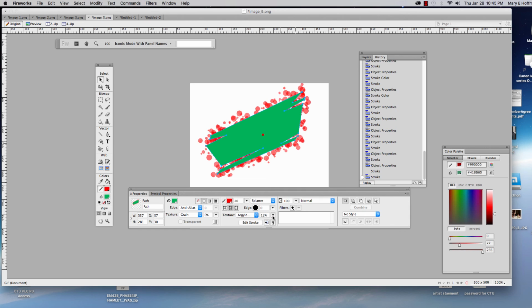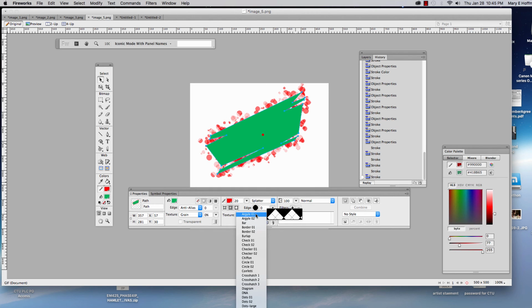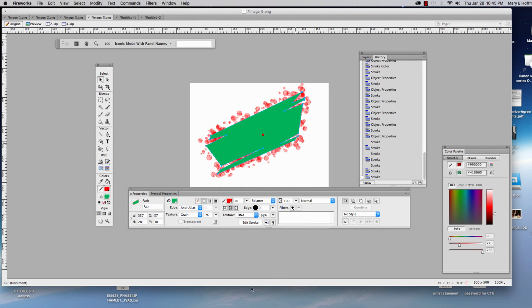I can decrease it or increase it. Whatever I select over here. You can change your texture. So you can play around with this and do all kinds of effects. When I go over here, I can also select stroke options and I can change my splatter.